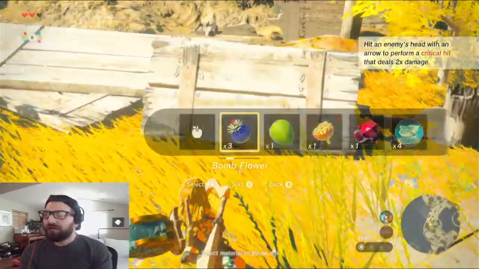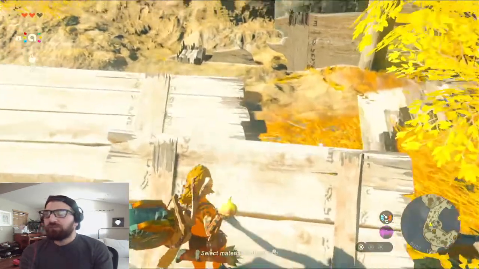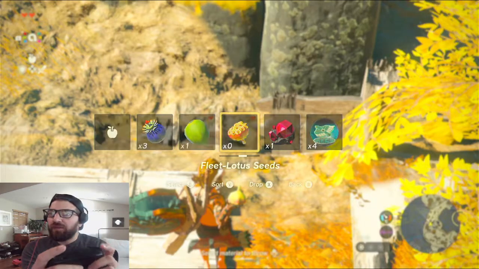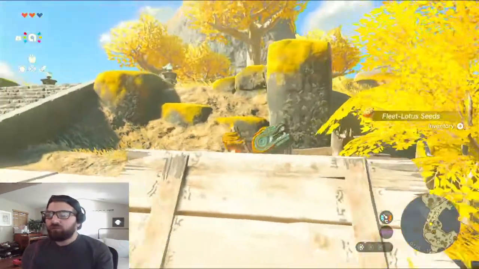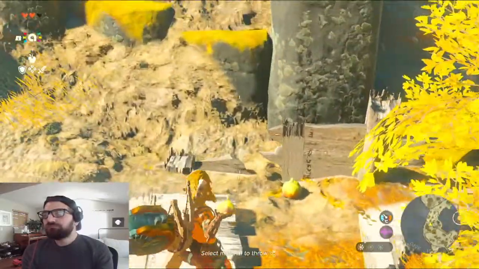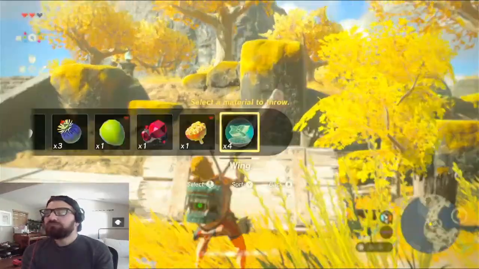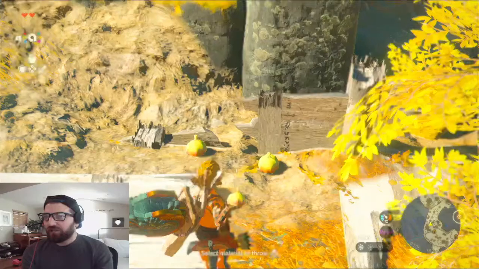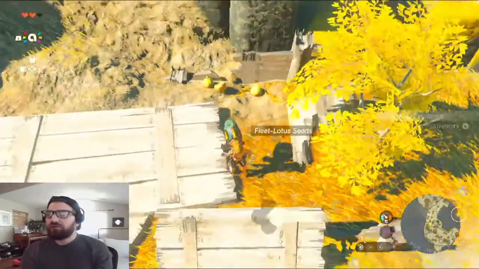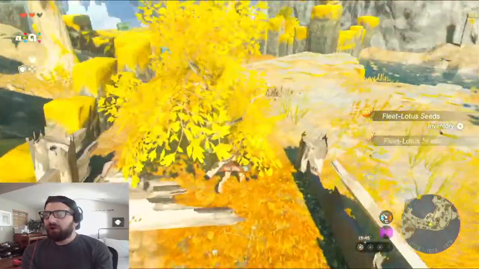So the R button again, up, Fleet Lotus Seed. This one's a really easy one. We just run up, walk off. Remember, we're holding up, releasing R, and then we're throwing. Now we've duped one. Two. Walking off, looking down, holding up, releasing R, pressing X. So now we have 4 of these in our inventory. And we have the palm fruit, so we're good.